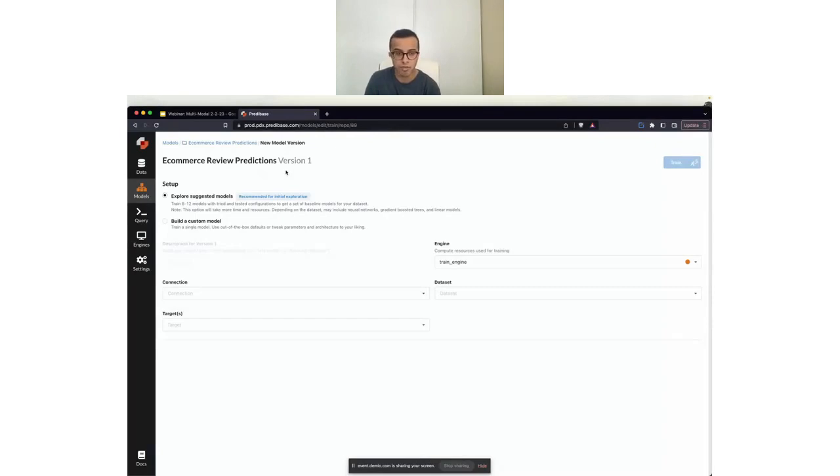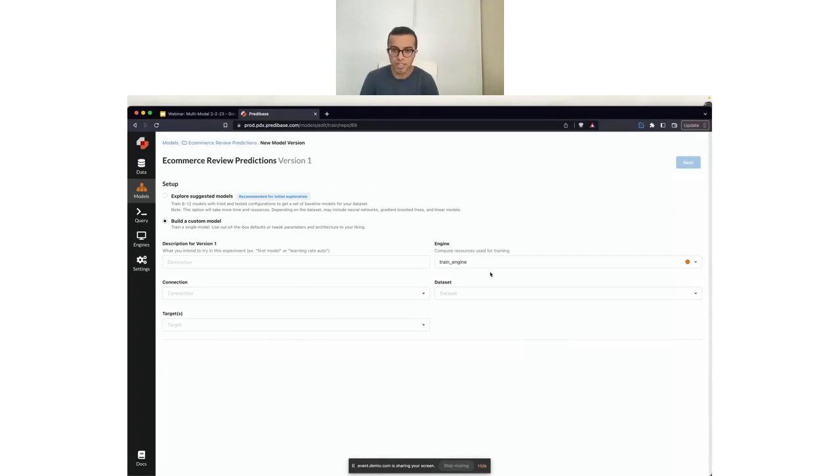Let's see how simple this really is. In this case, we have the ability to kick off a series of baselines. These would be recommended models from Predibase, customized to your data set, and based on some internal benchmarking that we've done to recommend the best model architecture for your given data set. In this case, I'm just going to train a single model so we can get it up and running pretty quickly.